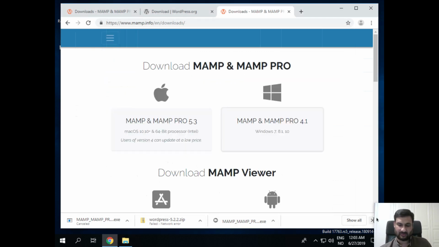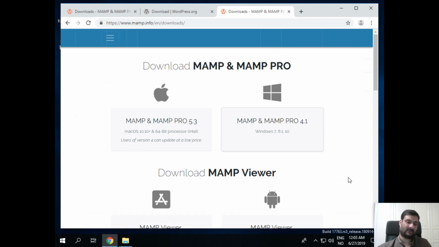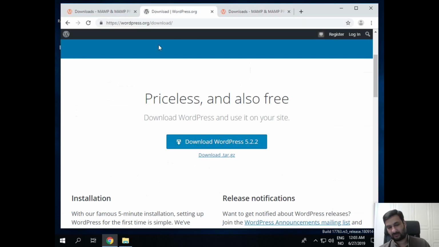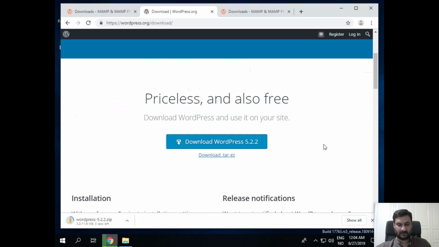So now I'm going to need WordPress also, right? Although it comes at a later stage, but just to save time, I'm going to download WordPress by doing the same steps which I showed you. Search for WordPress, go to wordpress.org/download and press this button here. It will download a fresh copy, as you can see here.